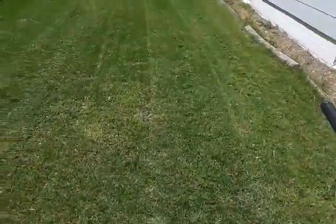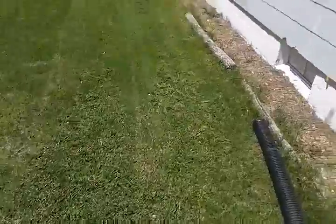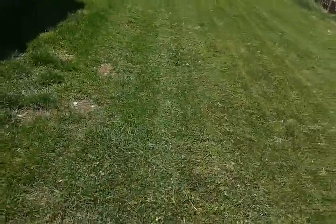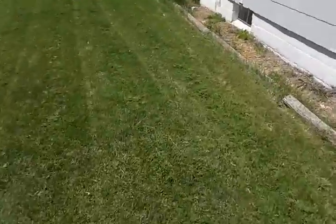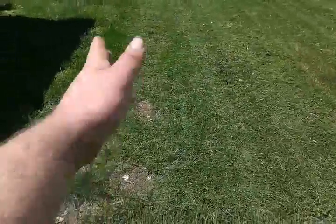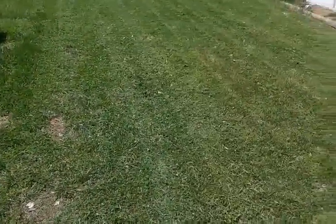Let's see how that did. You can see there's some clumping on this side. On this side it just leaves the grass where it lays — it cuts it and puts it right back down. I will say the rotary one is a little bigger so it didn't take as long to mow this as it did that one. I kind of like the look of the reel mower myself. It kind of leaves a little striping in it and it doesn't leave these clumps of grass everywhere.